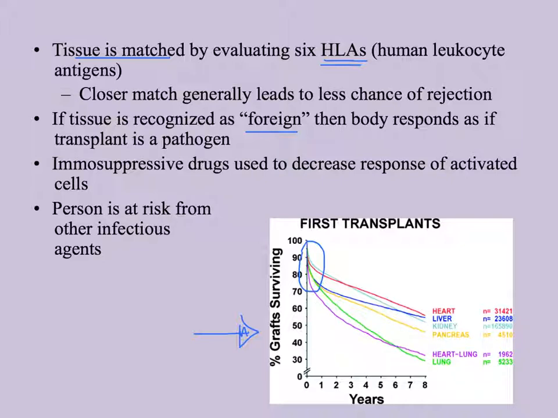But in most cases, because of the matching situation, it's more of a gradual buildup. There's a chronic rejection, a chronic state of inflammation that is always attacking these organs, and it just gets to a point that the transplanted organ is no longer able to function. To delay that as long as possible, doctors prescribe immunosuppressive drugs, which are used to decrease the response of activated cells, to keep activated T cells and B cells from dividing and ramping up the immune response.